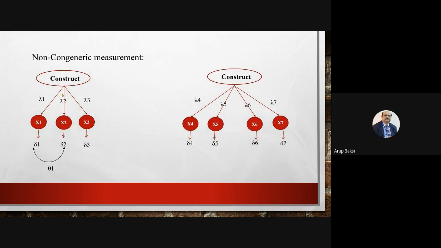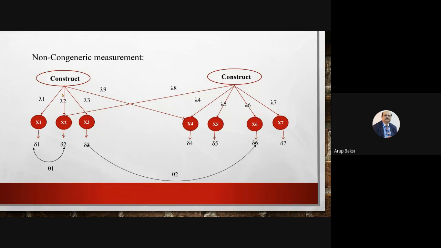Whereas in a non-congeneric measurement, what we will now observe is cross-loading. The first construct may have an observed variable loaded that is supposed to be loaded on the second construct, and it is also significant for the second construct. For example, in this case, x4 can be attributed to both construct 1 and construct 2.